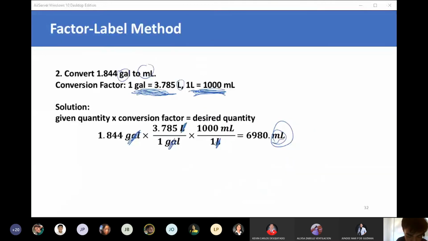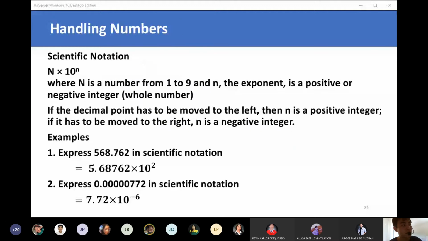Scientific notations. Okay. So, why do we use scientific notations? Number one, for the reason that there are huge or very small numbers that we will be dealing with in chemistry. So if you are counting atoms, that's more than a quadrillion, that's more than a quintillion. Kasi times 10 raised to 24, isang bowl pa lang yan, di ba? So that's a very, very huge number. So instead of writing all those zeros, we use scientific notation.